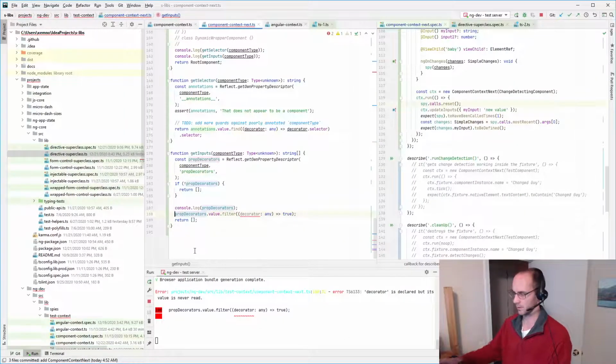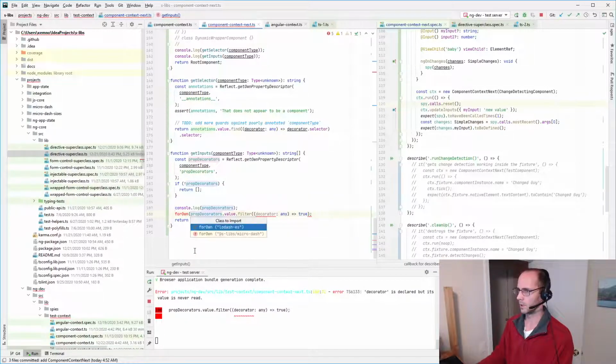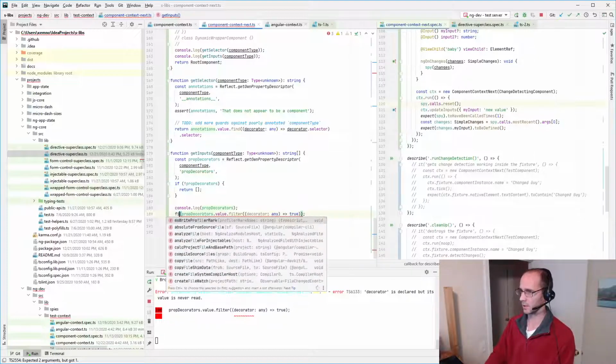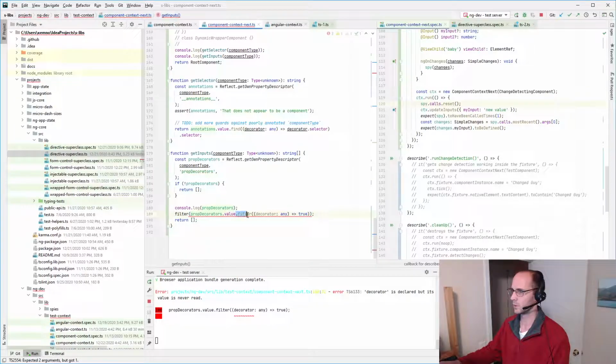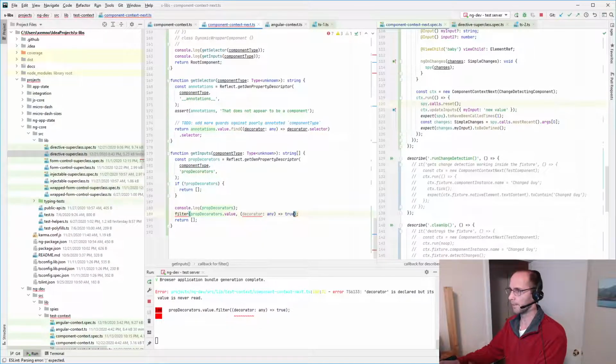So we'll need to use like forOwn from Microdash, which is my little recreation of Lodash. Or no, we can just use filter from it directly then. And that will allow us to iterate over the object the same way we would normally iterate over an array.